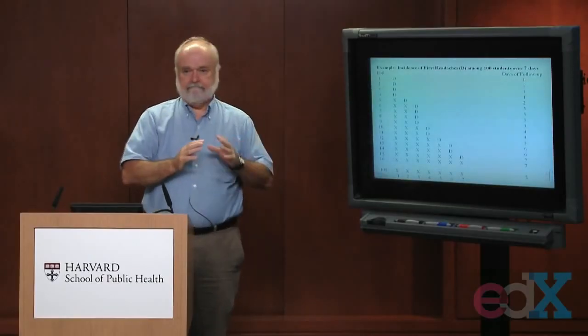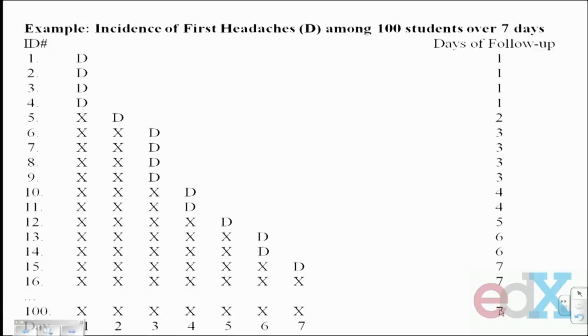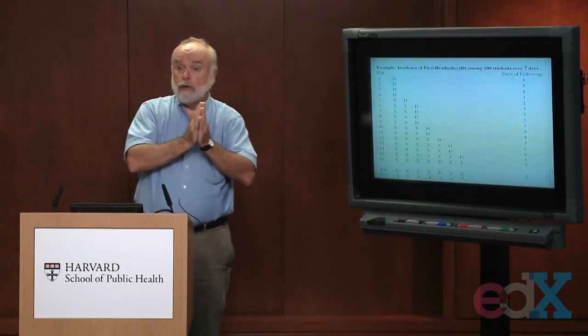Last time I gave you an exercise. I gave you this data, displayed as a table or figure, whatever you want to call it, describing 100 people, like yourselves, randomly selected from this class, and who are being followed for a 1-week period. And each night, at the end of the day, I call you up and ask you to develop a headache today. And what I'm looking for is the incidence of developing a first headache. So I'm assuming none of you had a headache before this class began. All of these headaches happened during the class time.